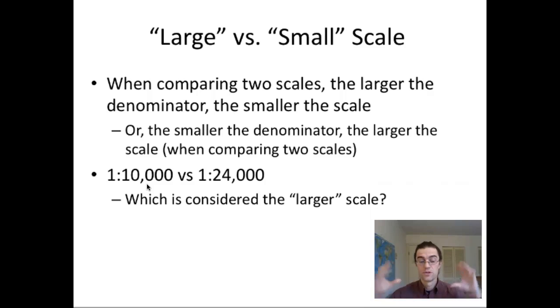And so if you had two maps of the same size, the same size piece of paper that is, but at these two different scales, the 1 to 10,000 would be showing you a smaller amount of land. Right? Larger scale equals more detail. And so the more detailed the map, in comparison to a less detailed map anyway, the larger the scale is.